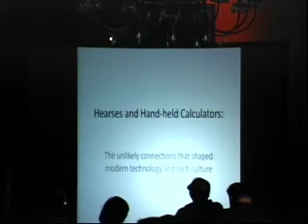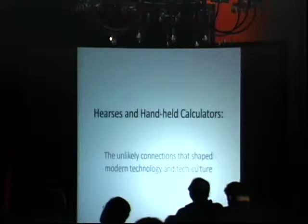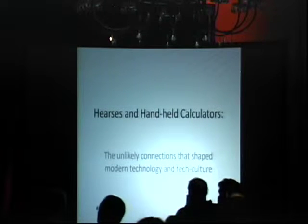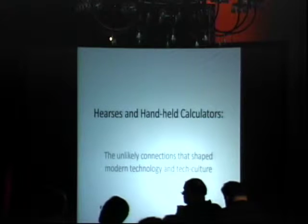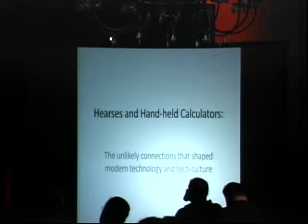To, you know, what old computers used to look like and work like. But that's not what my talk's about, and frankly, not really my interest. So what we're going to do is explore the unlikely connections between well-known milestones in technology, culture, and seemingly mundane things and events that helped bring those bigger things into being. The importance of these seemingly insignificant sparks would not have been imagined or identified at the time that they made their impact. So I'm going to talk about a few example connections that I thought were interesting, and we're going to go from there.